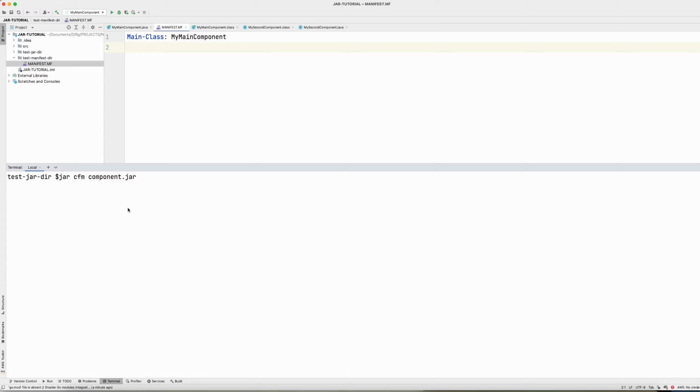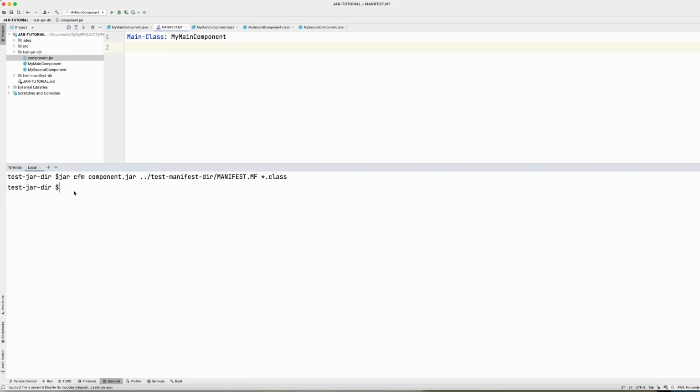I have to provide my manifest file. My manifest file will be test manifest dir manifest.mf. And I'll give dot class. So this has created my jar.